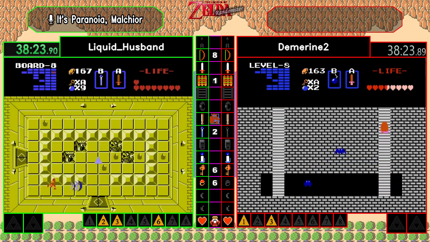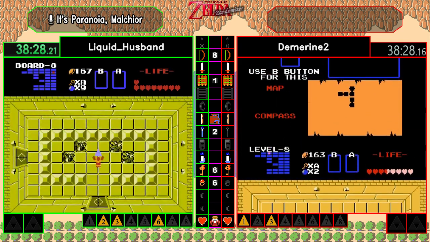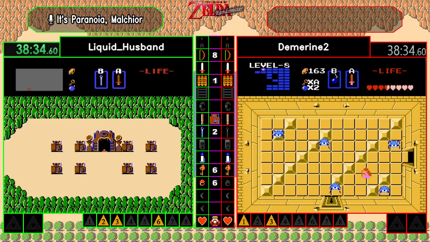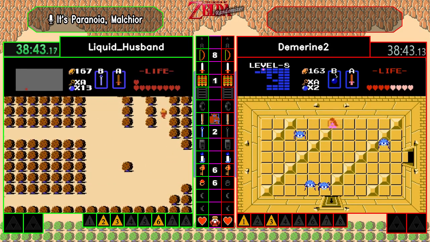Demerine finds the staircase that Husband chose not to take, and she's going to go and see where it goes, and it goes up to the northwest. To that, yes, go ahead. That was a very troll staircase. What'd it do? It basically did not move them, like a room at most. Oh my, I didn't even notice.